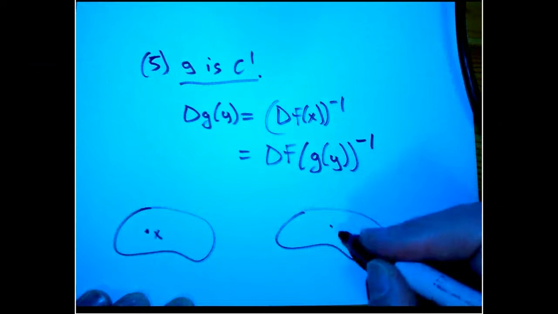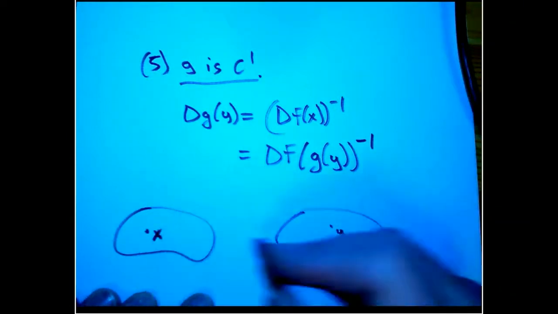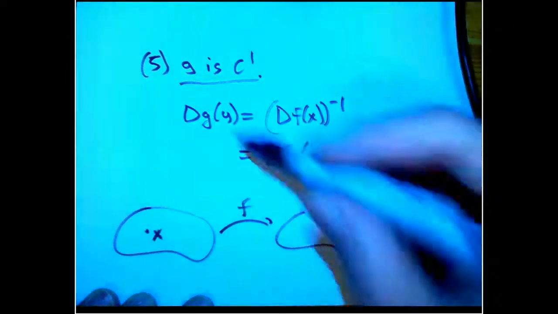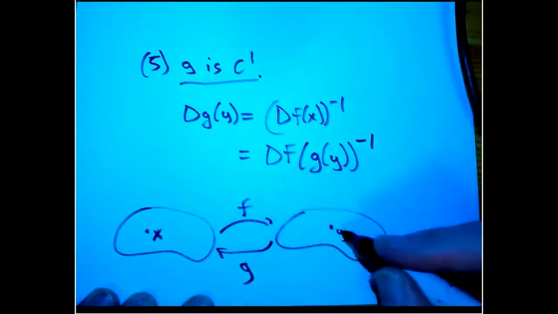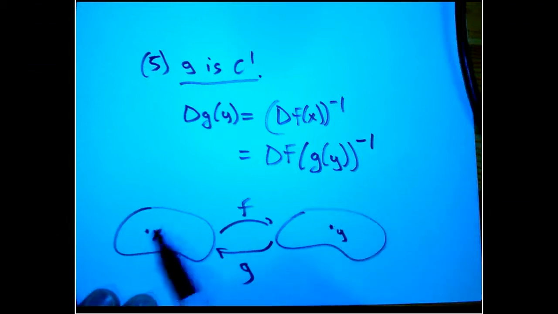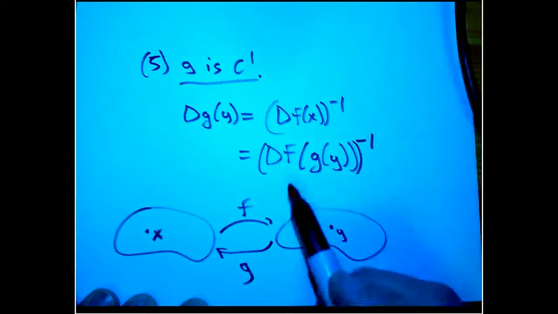It's the thing that confuses a lot of students when they first learn derivatives of inverses, because it's a little subtle. Here's f going here. We want to get the derivative of g, the backwards function at y, and that should have something to do with the derivative of f, the forward function. In particular, it's the inverse of that sucker. But where can we evaluate that?